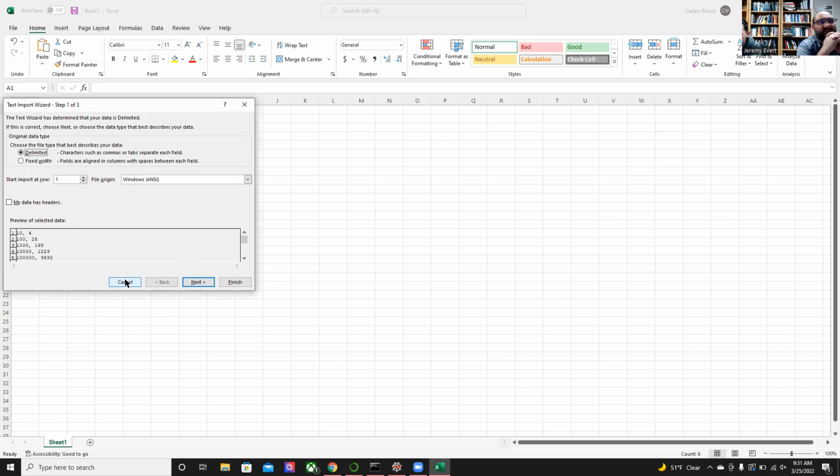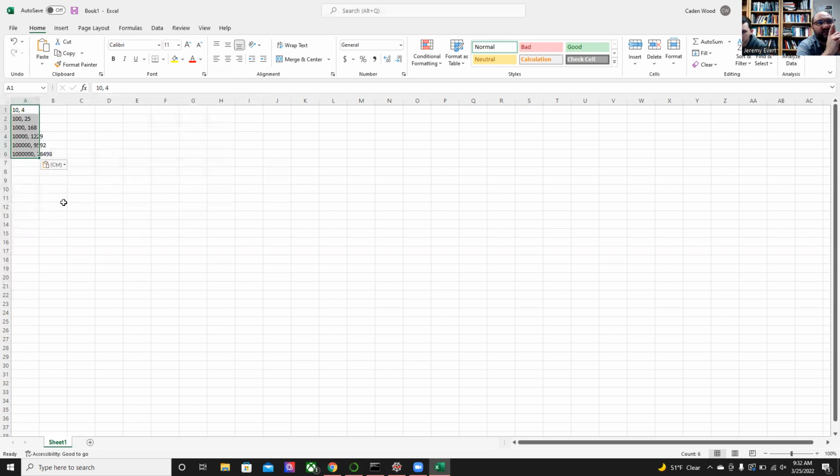No, let's see. All right, try fixed width, or wait, yeah, fixed. Oh, yeah, just try some different option because it was not right. All right, actually hit cancel and then delete that.